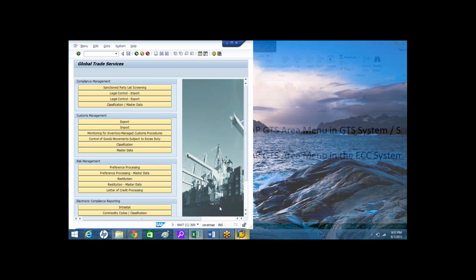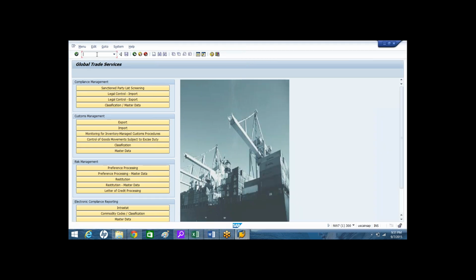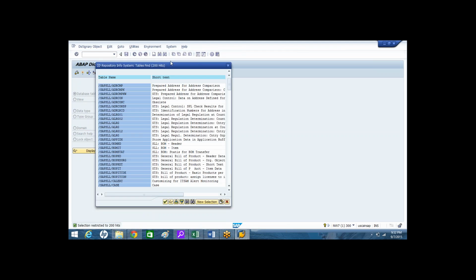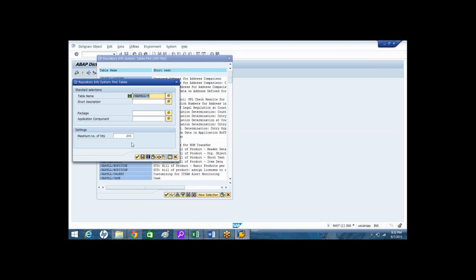Okay, this is the GTS system, and here, if I want to see the tables, what can I see? If you put a star, let me select 2000 entries.